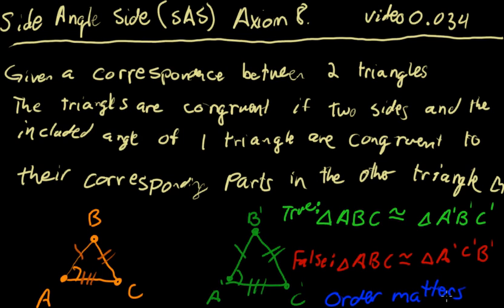And those triangles are congruent, but you are not allowed to write it like that. Whenever you write these triangles are congruent, it says this angle corresponds to that angle, this angle corresponds to that angle, or these points correspond, not angles.